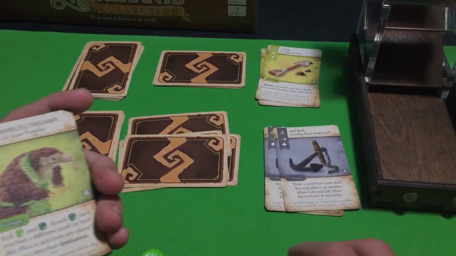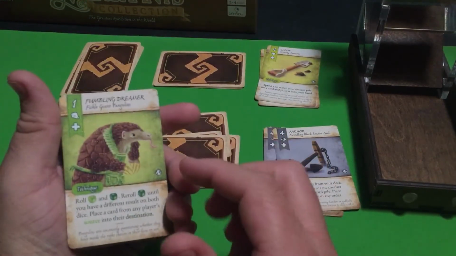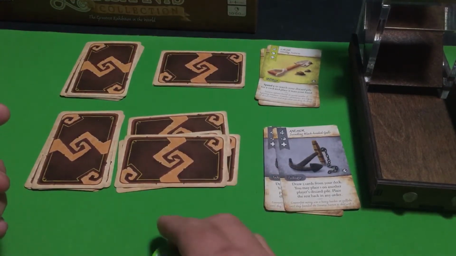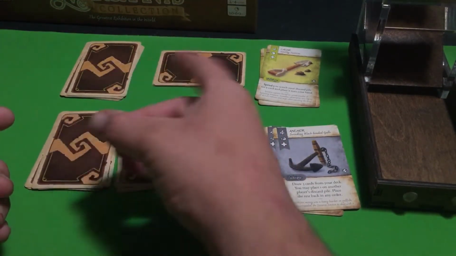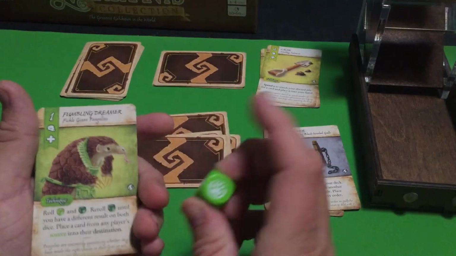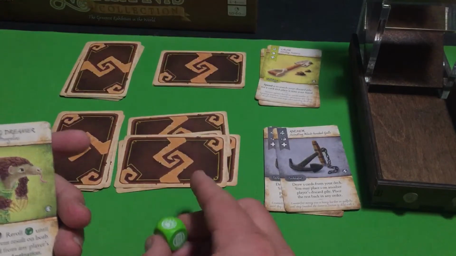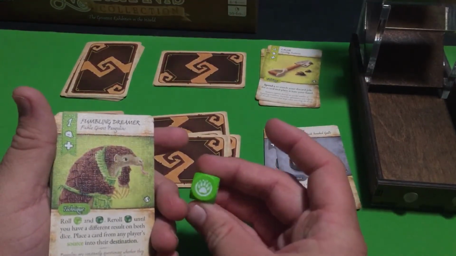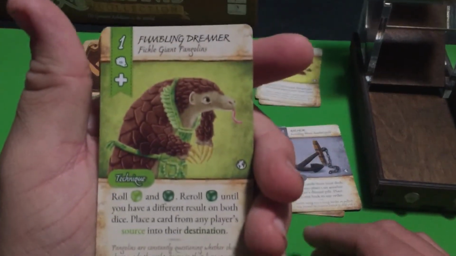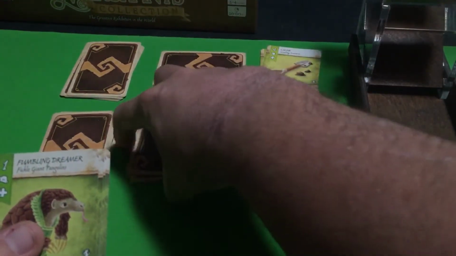So that's basically what's going to happen if you play with the Fumbling Dreamer. You can use it to your advantage. Maybe the source is your deck and the destination is your hand. If that's the case, then you could do it to yourself, getting to add a card from your deck to your hand. That would be a very useful way of using the card. But it could also be a bad thing, too. You could be taking a card from your hand and putting it in the discard pile, and if that was the case, then you're going to want to do it to your opponent, obviously not you. But basically, that's how the Fumbling Dreamer works, okay? So that should explain that pretty well. All right, so that's one down.